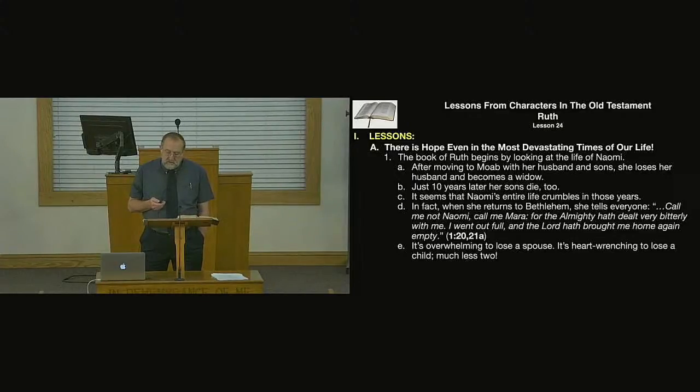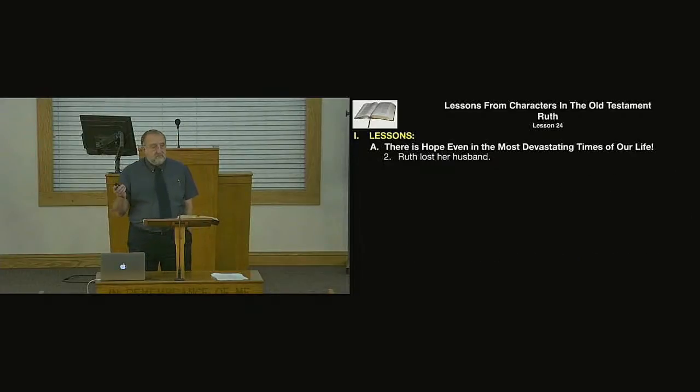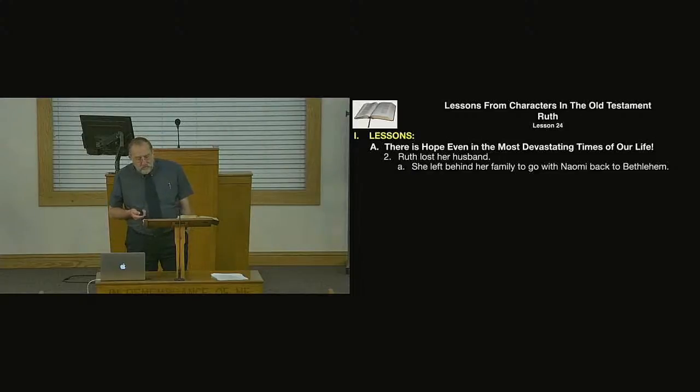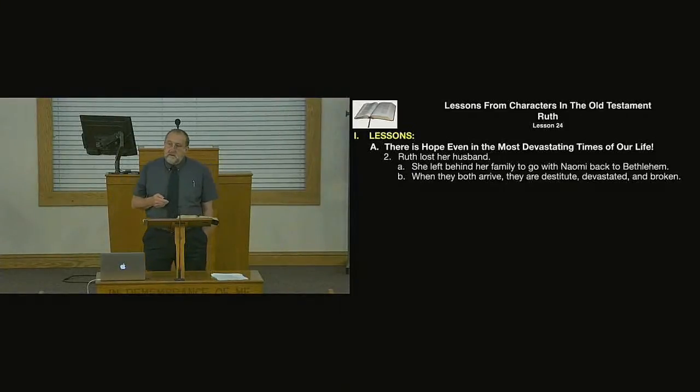And let us realize that Ruth lost her husband. In the death of Naomi's sons, that was a husband of Ruth. So when Naomi's son died, then Ruth's husband died as well. So she's left behind. And now she leaves behind her family to go with Naomi back to Bethlehem. And when they both arrive, they're destitute. They're devastated. And they're broken.